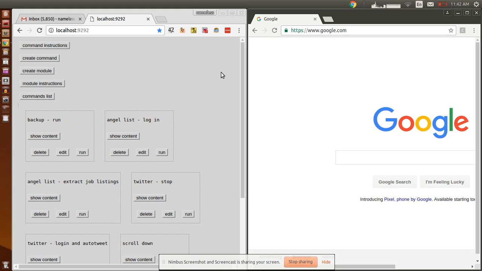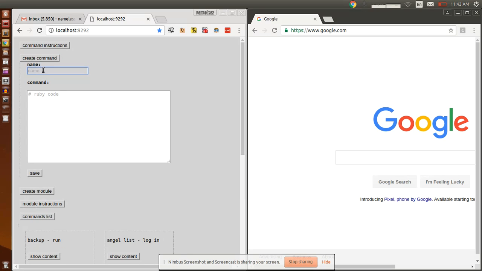Hi, this is a screencast for the browser tester project. This is running on my localhost, and it's helping me write scripts for automating Capybara and Selenium. It's possible to combine scripts into modules and then save those to Ruby files, which can be imported by other projects using Capybara and Selenium.